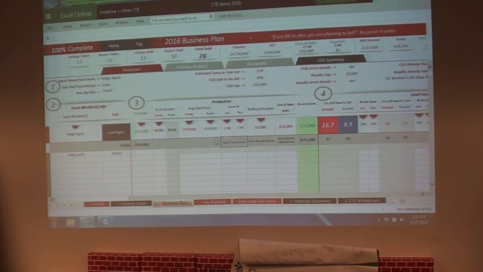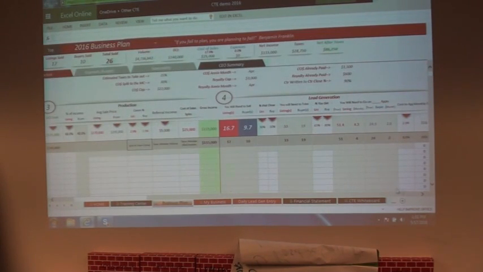Okay, so when you automatically load these numbers in, it automatically generates over to this side. Based on the 135,000 gross commission income, it's telling us that to achieve that, we need 16.7 listings to sell, and we need to sell 9.7 buyers, basically 10 buyers. And then we would put in how effective we are at marketing our listings or with the buyers that we're with. In this scenario, we're not very good. We only sell half of the people that we list. So it's 50-50. But maybe you sell 90% of your listings.